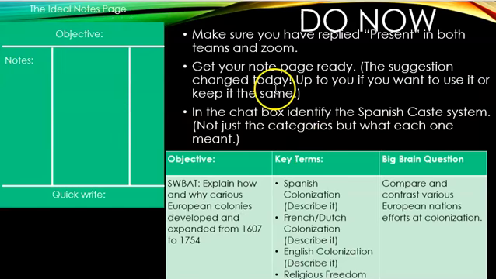So, moving forward for the do now, just one thing I want to mention. The notes pages should look a little different today. You don't have to, but it could. Instead of doing a full block, you just do the three sections and leave some space on the bottom. We're going to have a quick write at the end, or you can do the quick write on keyboard. So it is up to you how you want to handle that. Think about the Spanish caste system from yesterday, a reminder of that and how we go through it.